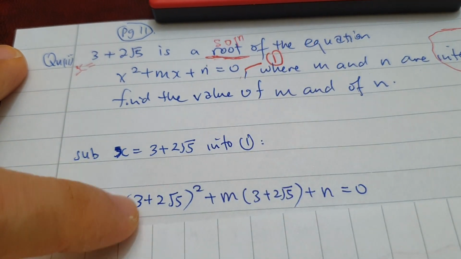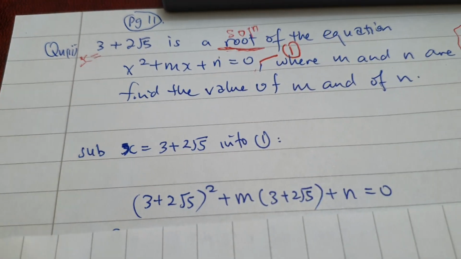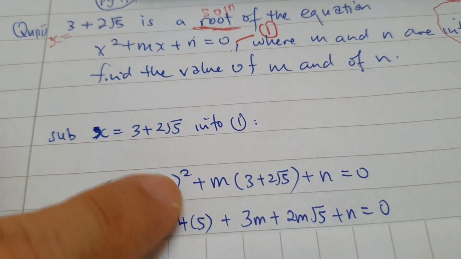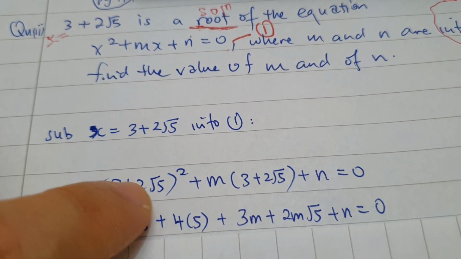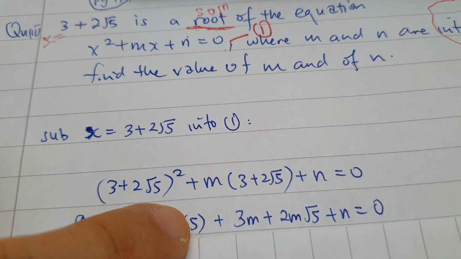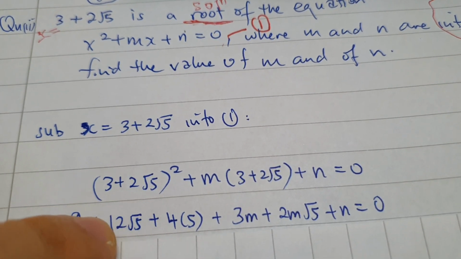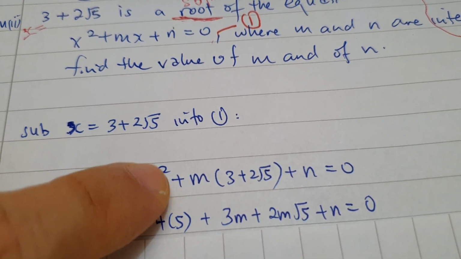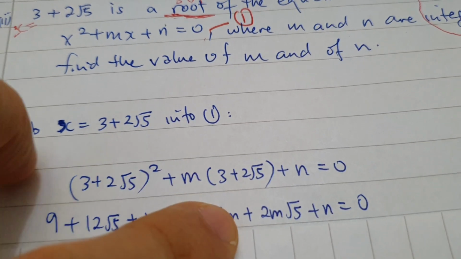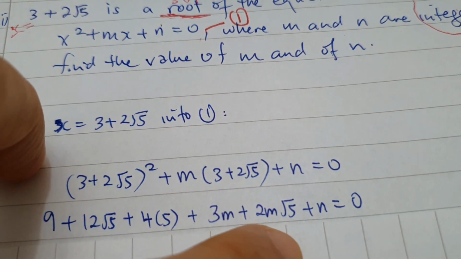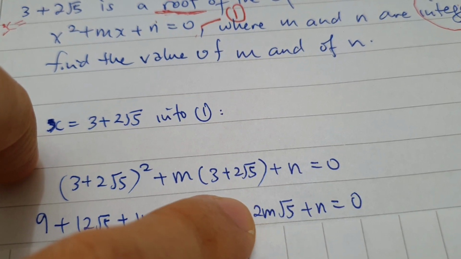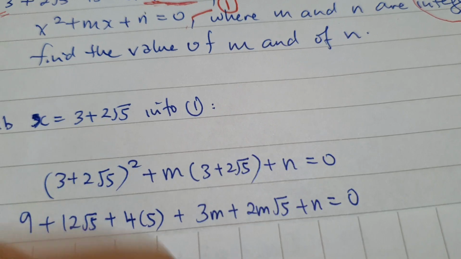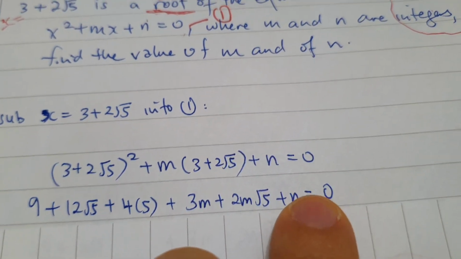Then you expand this. How do you expand this? This is something like your (a plus b) squared. Square this one, square this one, square them individually because they're multiplied together, and then this times 2, then you end up with this. So these first 3 terms come from here. Then m, you times 3, you get this. m times 2 square root 5, you get this. Now always put the numbers, 2 and m, in front of the surd. Don't put it behind. Then the last one is an n. n is just an integer.